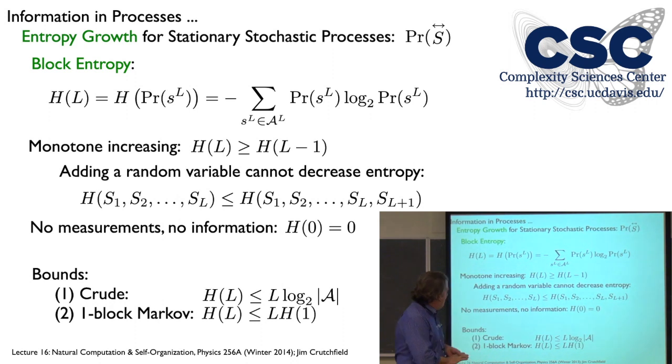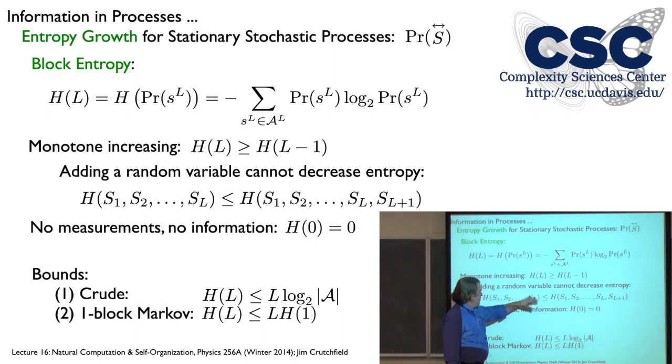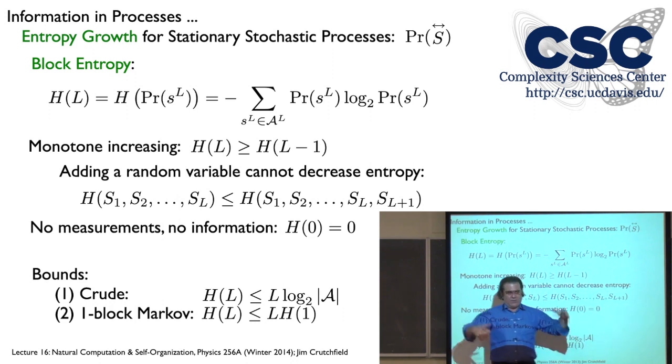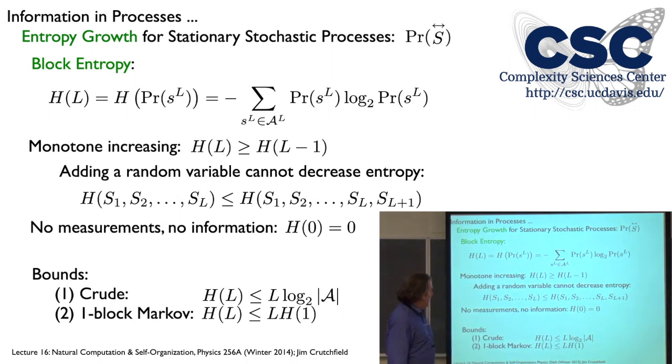This is true. And then the statement here is just, I have a joint distribution, joint entropy, and if I add another random variable, the extreme case would be that it's completely predictable and adds nothing to the uncertainty. But typically, you add another random variable, there's more uncertainty in the entropy. This block entropy would increase.